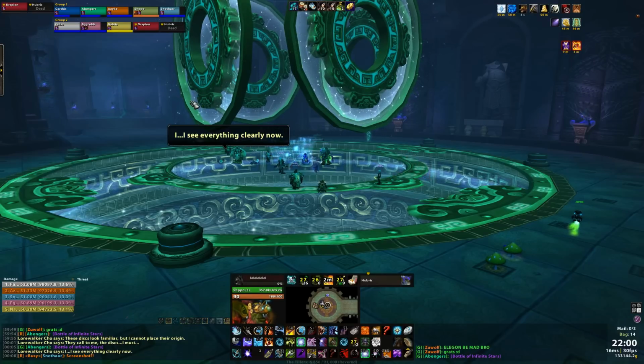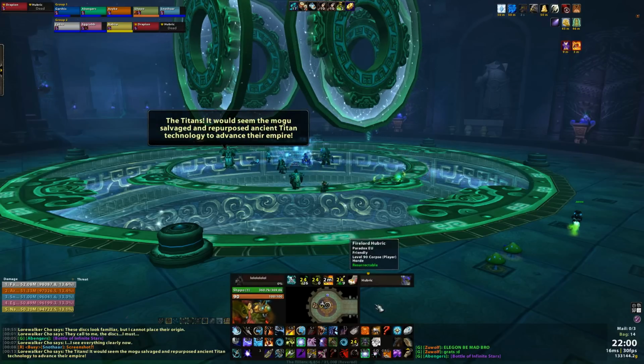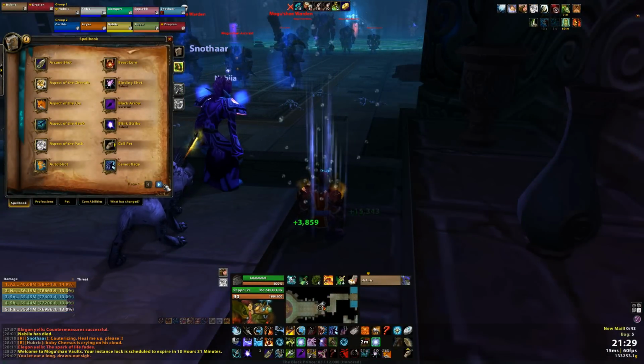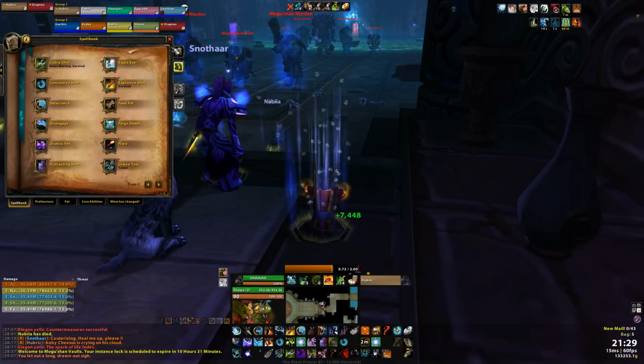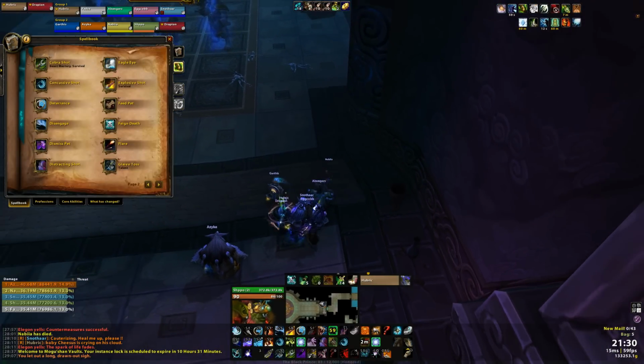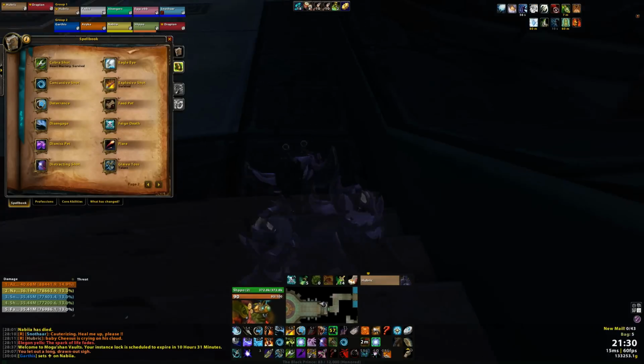The trash leading up to Elegon, however, is an absolute pain in the ass and is actually harder than some of the bosses in Mogu'shan Vaults on normal mode. You do have to kill the trash before you can start the encounter, and the trash will respawn after about 2 hours, so you're probably going to hit that when you're progressing on this boss.